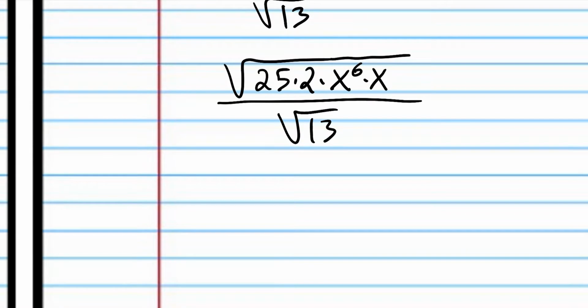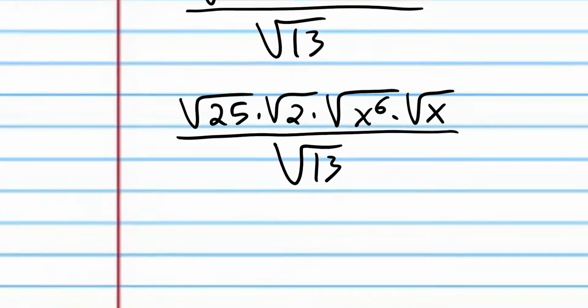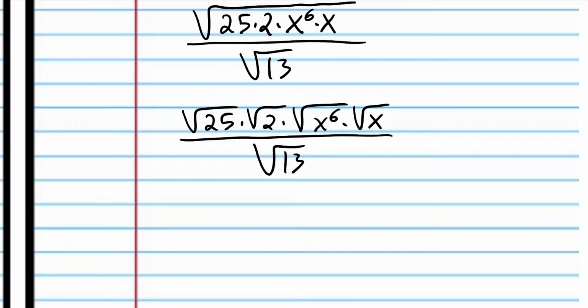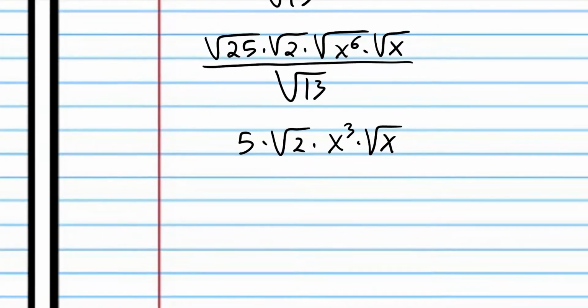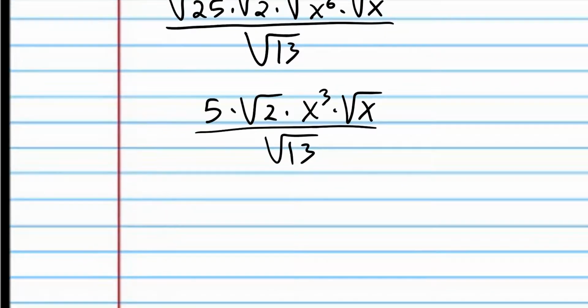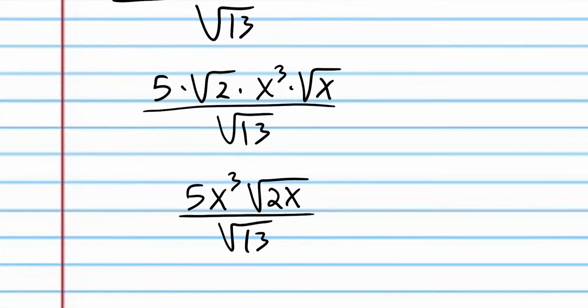So now we're going to separate, using the same principles we used in previous classes. So root 25 is 5, and root x to the 6, you just divide the power by 2 because it's an even power. And so now we're going to put the 5 and the x cubed together. We have 5x cubed, and put everything in the root back together. Again, we've done this before. A lot of this stuff is just the same thing we were doing in the previous class.